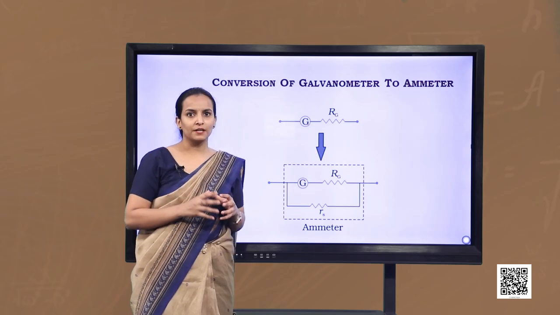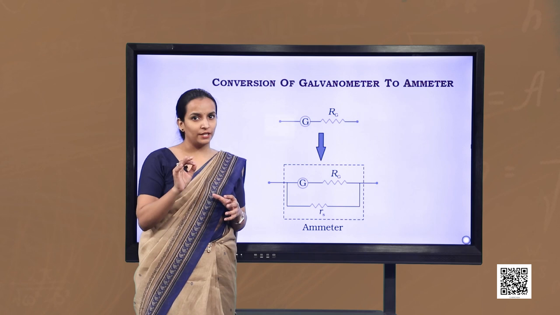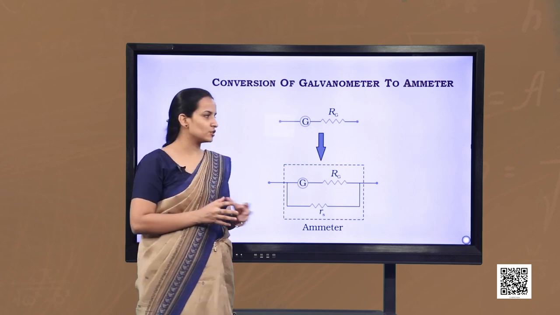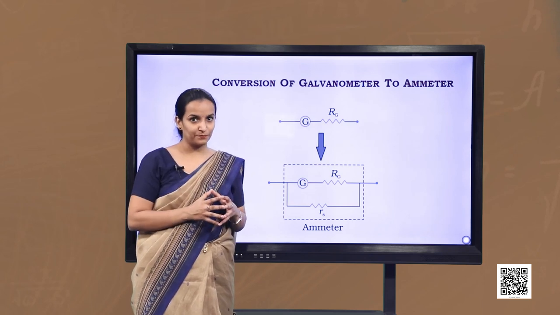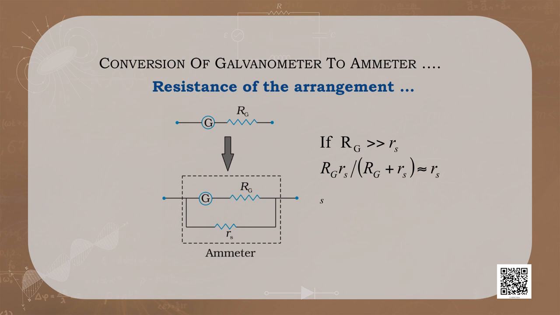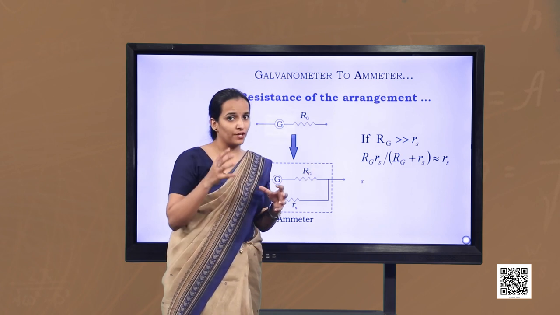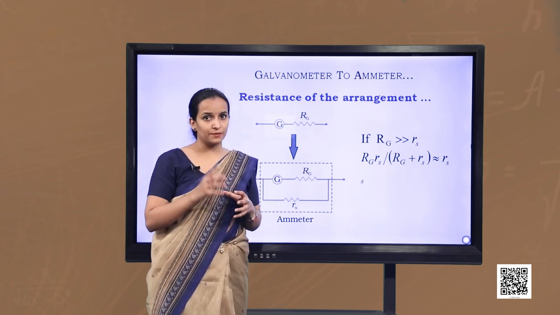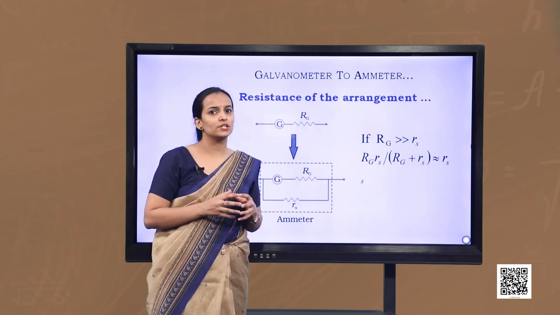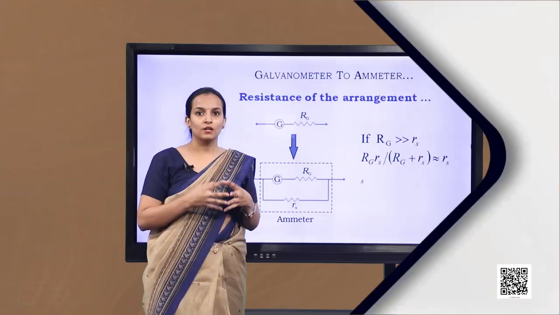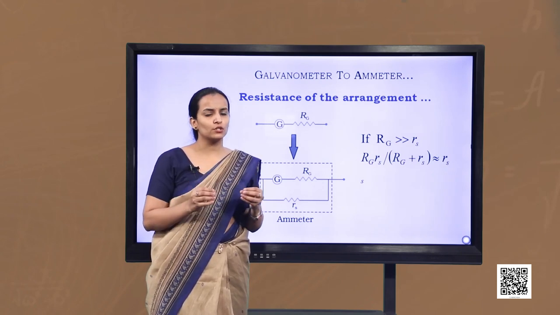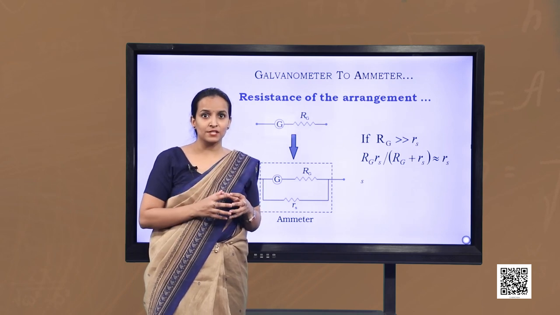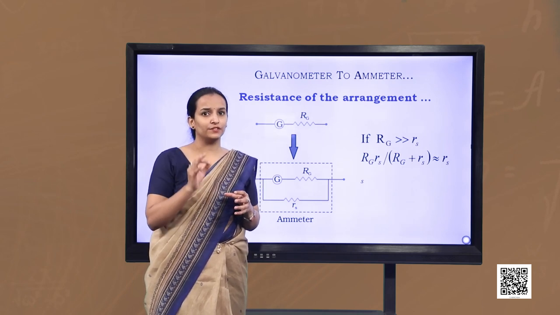To overcome these difficulties, a small shunt resistance is connected in parallel with the galvanometer. Most of the current passes through the shunt, and only a very small portion passes through the instrument, preventing damage to the galvanometer. Since both are connected in parallel, the effective resistance is given by the parallel combination formula. If Rg is much larger than Rs, the shunt resistance Rs is very small relative to the rest of the circuit, making its effect negligible and giving an accurate reading.